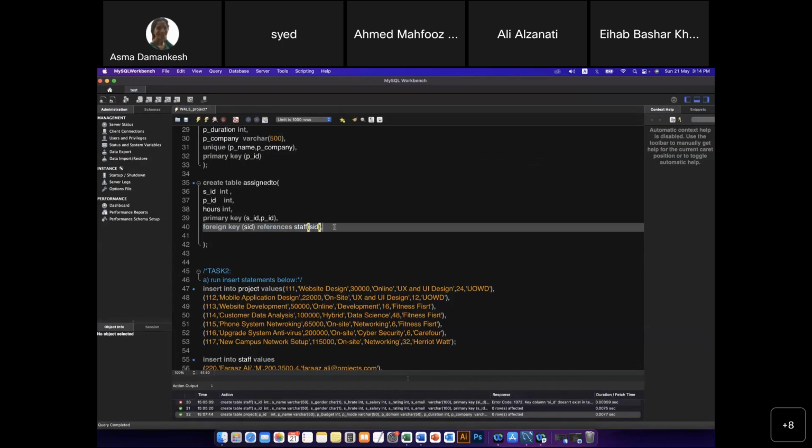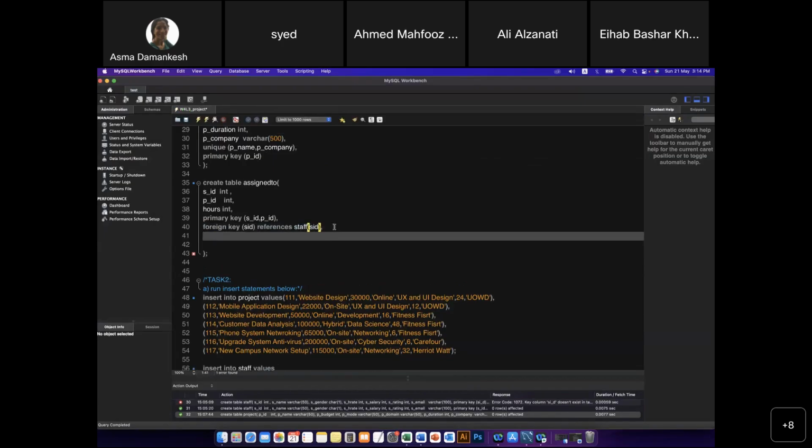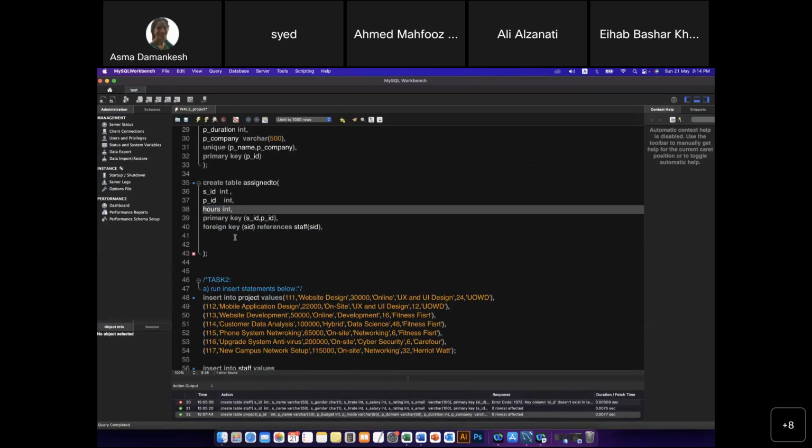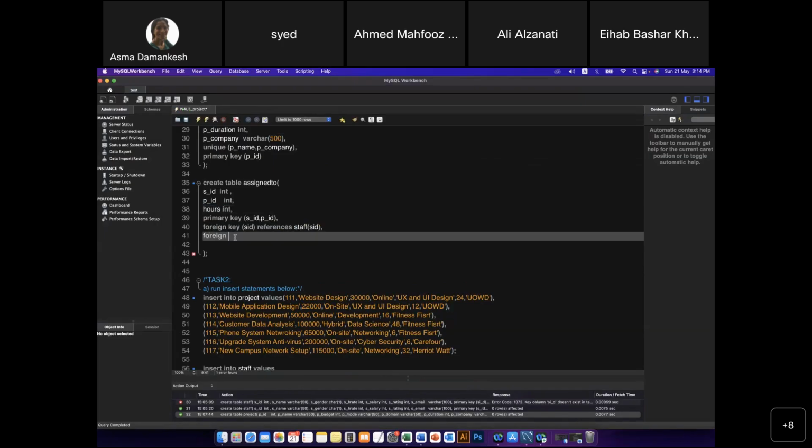Then we do the same thing for the PID. I come here and say PID, do you belong to me or did I get you from somewhere? It says you got me from somewhere. So foreign key, then I put PID. Where did I get you from? References.